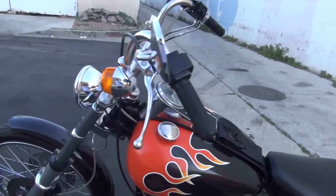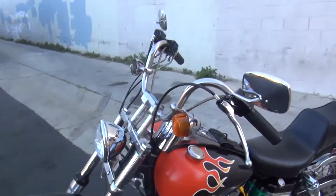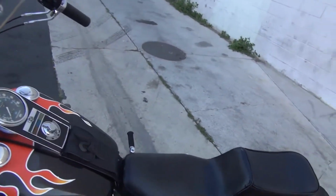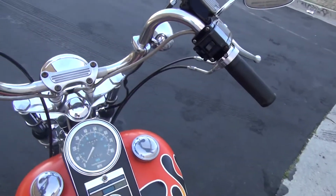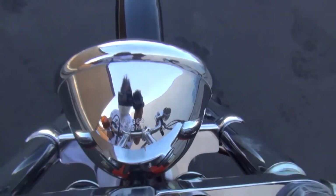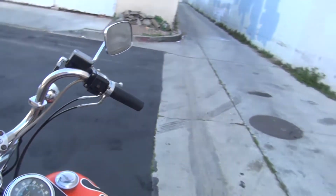So it's what I consider a stock custom. Everybody alters the bike a little bit to their own taste, Eastern America. So it's not so far from stock to say it's not a stock bike, it's still a stock bike. Even has the original headlight. I've never seen one of those show up used at a swap meet, ever.